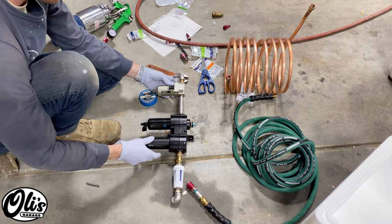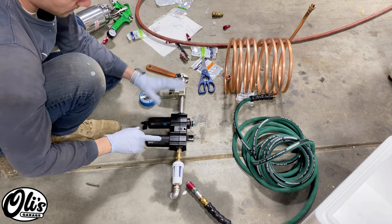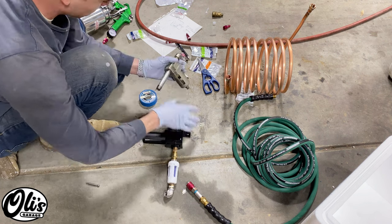I've got my little system pieced together right here. As you can see, this is the first water separator. This is going to be the second one. This is the filter. And then there's a desiccant trap right here as well. Let's get some Teflon tape on all of these little connections here.